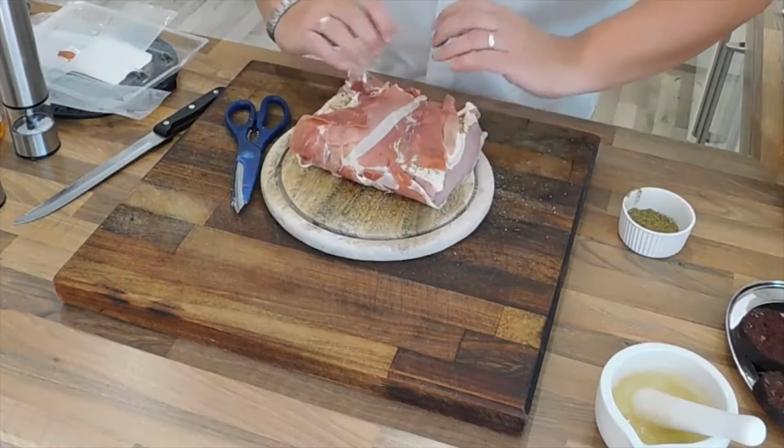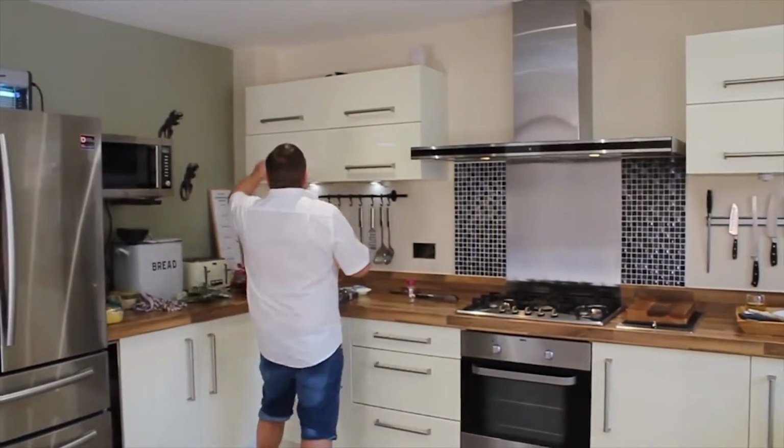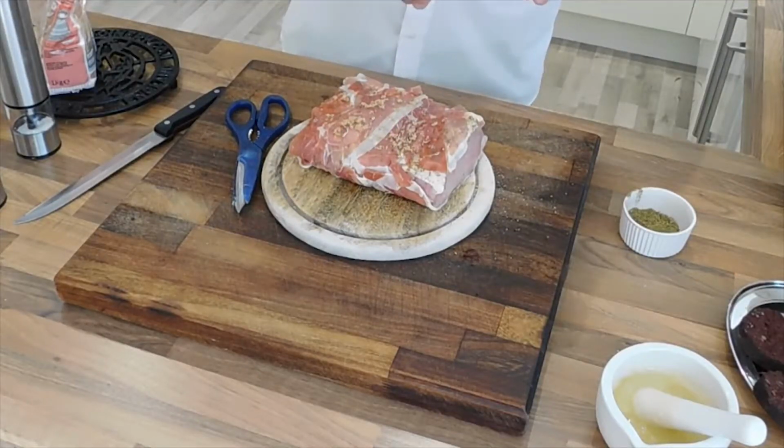There's our pancetta seasoned wrapped pork. All we need now for it is the honey, and we're good to roast it. And lastly, all we're going to do now is get the honey, drizzle it over, maybe a sprinkle of sugar, some mustard seeds. And the sugar, so I've just got some brown sugar now, and I'm just going to sprinkle it on. This will just sweeten and caramelise on the meat as it cooks on the barbecue.